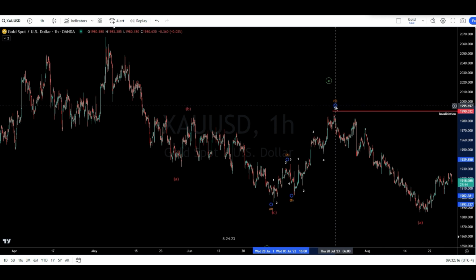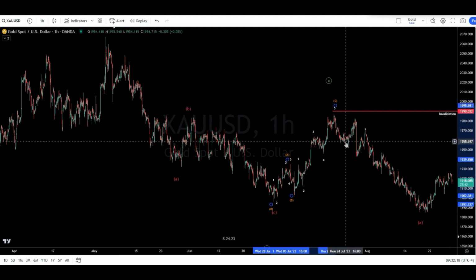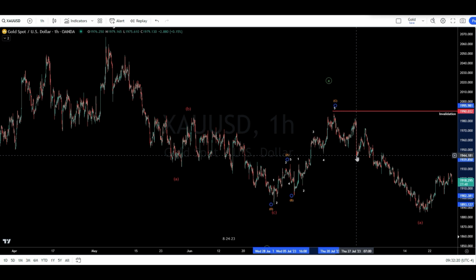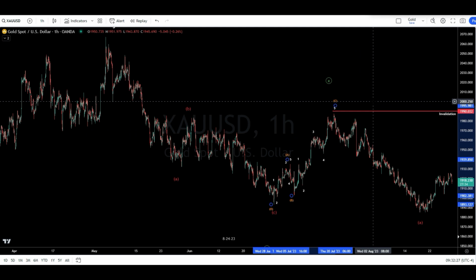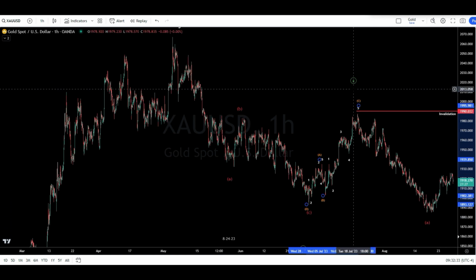Give me this 3-wave move. That could be a 3-wave move here for your 4 or another 2. Break the high. Prove to me you're going to give me 5 waves. It didn't. It kept going. So my initial inclination was that this was going to be a W wave. And what did I say W waves are?